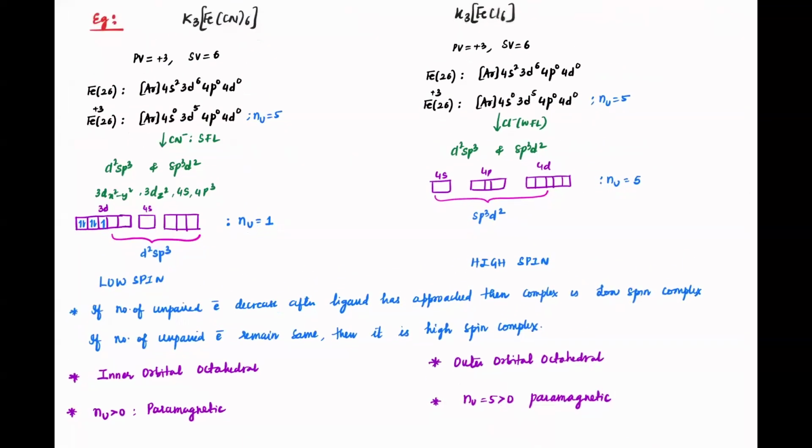So this is the algorithm. You need to solve it for every question, everybody. For every complex, you should know how the electrons are distributed, how to identify whether it is low spin or high spin, how to mark it as an inner or outer orbital complex, whether it is paramagnetic or not, and what the final hybridization is, whether it is d2sp3 or sp3d2 if it has six ligands.